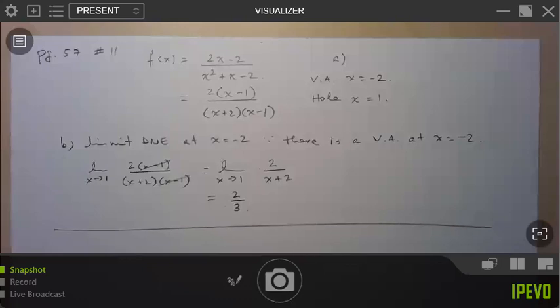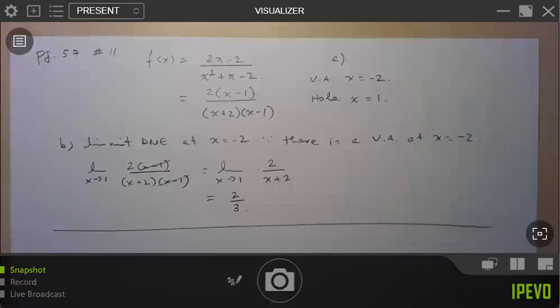Where a hole, we know that the limit could exist there. In this case here, because it's approaching the same number on either side, because there's a hole, the limit might still exist. Okay. So at a vertical asymptote, no continuity, no limit. At a hole, obviously we know it can't be continuous, but in this case here, because it does have a limit, it satisfies that. So there's no need to indicate if it approaches negative or positive infinity. Not unless they're asking for that. Okay, and then if they ask for it, then it's okay. Yeah, for sure. So if they ask you, describe the behavior near the vertical asymptote, then you would be expected to say that. Okay, good question.